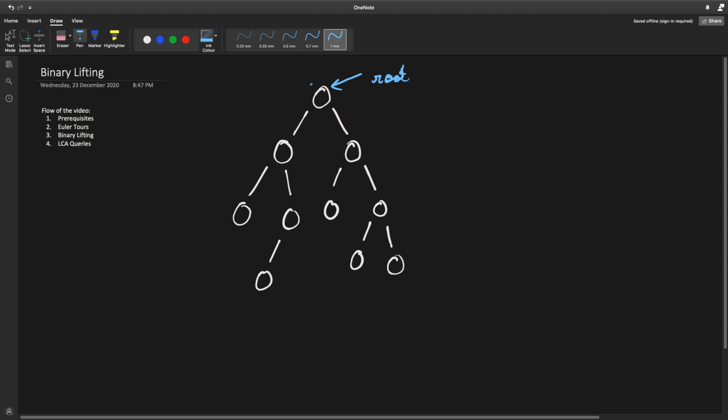So we start from the root node, we go down. Now once we reach a leaf node, we backtrack and then we go back up. Then we go down again. And then we go back up. We continue this process until we reach the root node again.